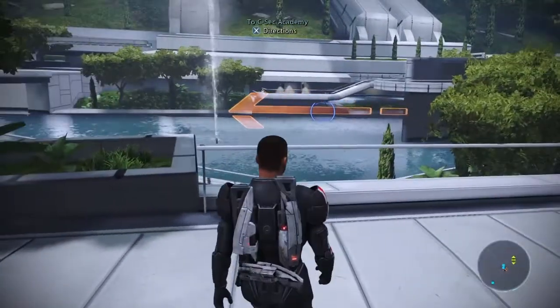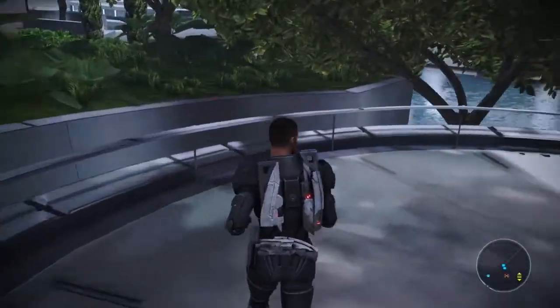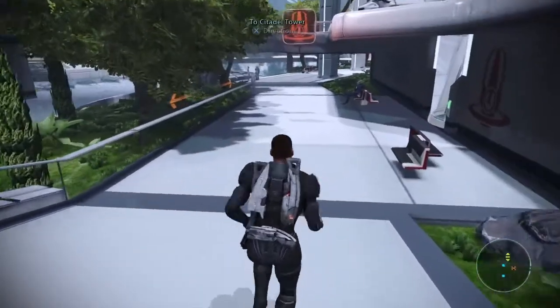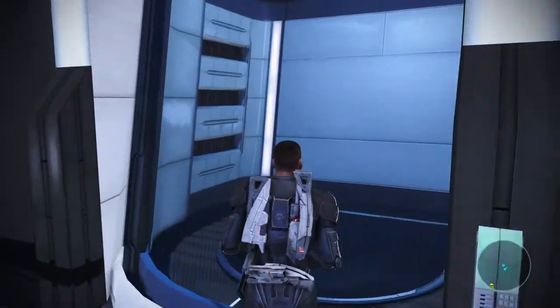Alright, so we want to go to C-Sec Academy. So we'll just follow the directions. Oh, to C-Sec Academy. Yay!